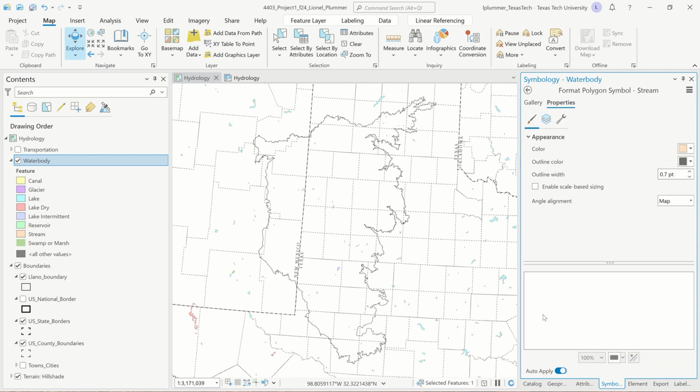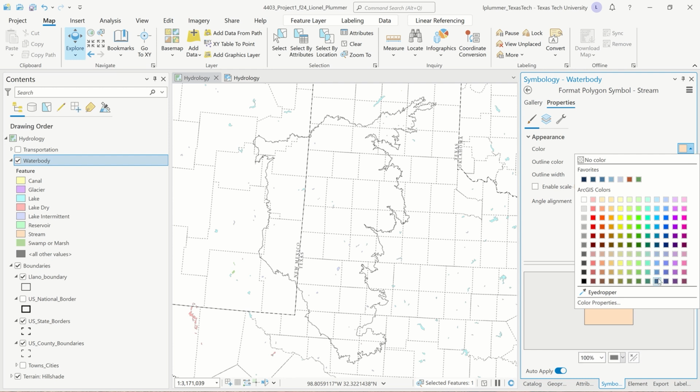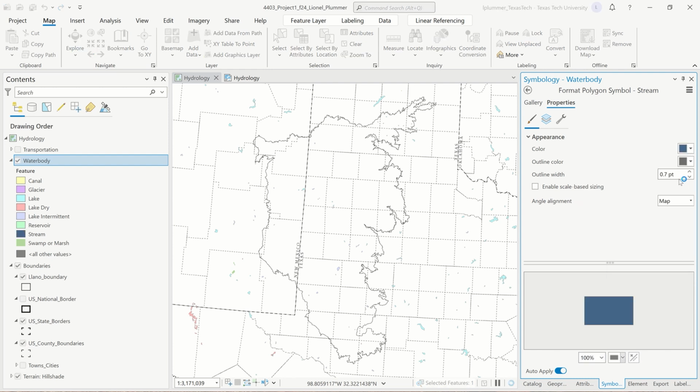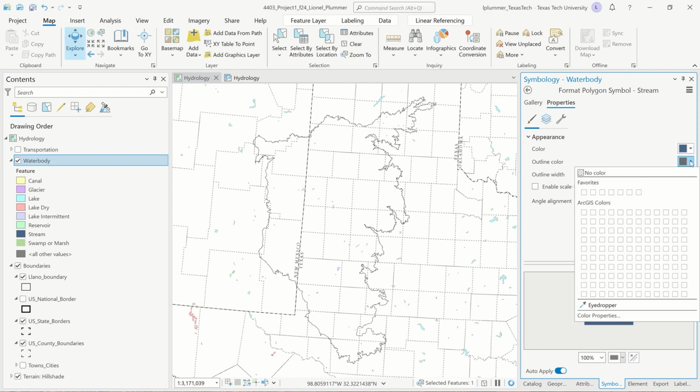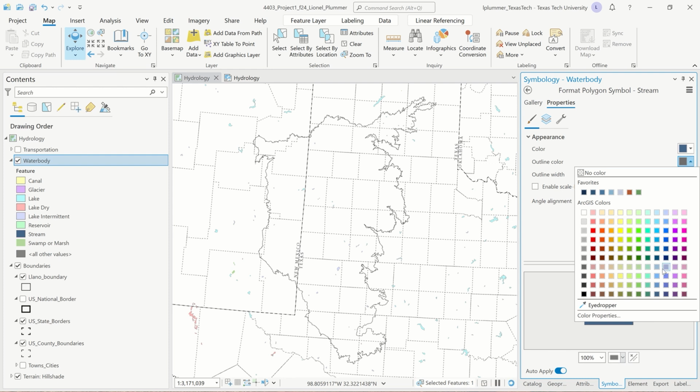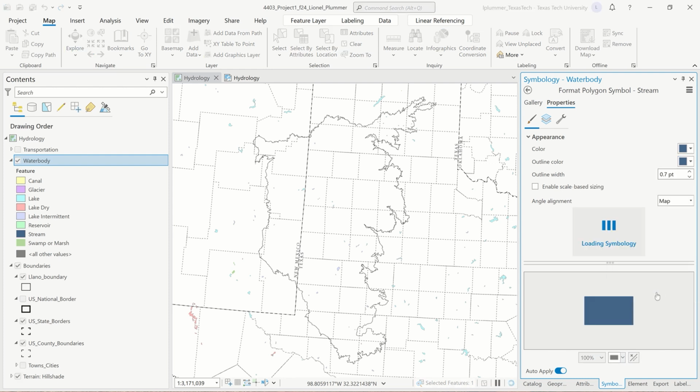And now let's do streams. So we're going to click on streams, and we're going to choose this Larkspur blue. And we're going to do the same thing for the outline so it has a little bit of punch. So that's Larkspur blue. Now I want to do that with several other features, but I don't want to have to go through all this trouble over and over again.